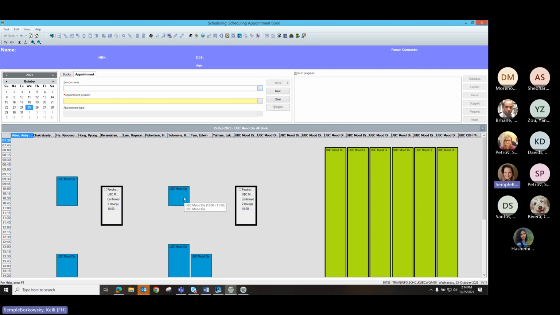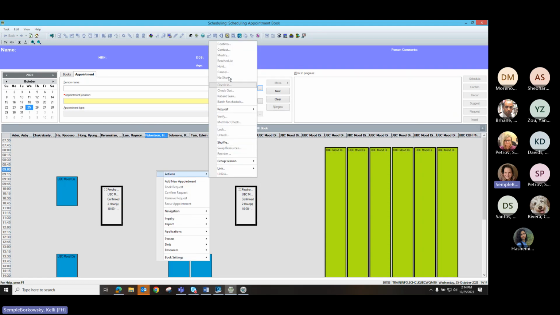I don't. All you would do in here is, if my appointment was in here, they're blue, green means that they've been checked in. I would right click up into actions, and you can see up here I have a check-in and a checkout. This site does use check-in. I can't action anything right now because it's gray, but I would go into the check-in and then it would actually take me through to the registration screens, and I would check them in.